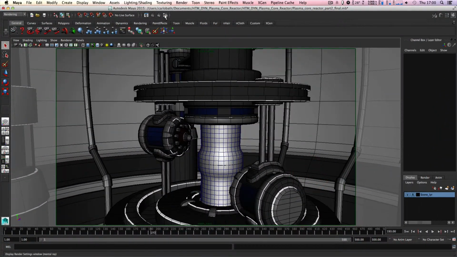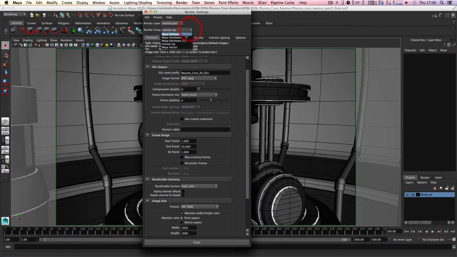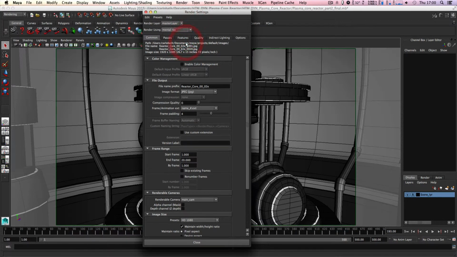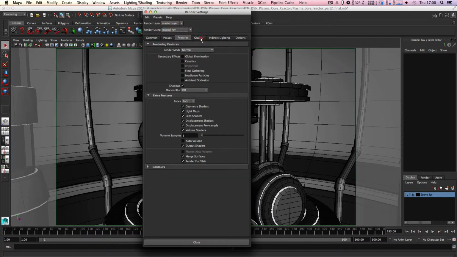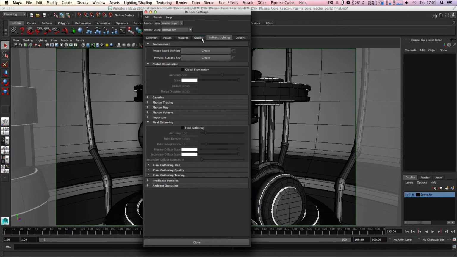Come up to your editor and put it into a JPEG sequence. Remember to change your frame padding to 4. Remember to set your start time, end time, your main camera, and obviously your picture quality. But this will work in any renderer you want, basically. All these bits here are your passes, your lighting, your quality. That is all based on taste, your lighting and stuff like that.